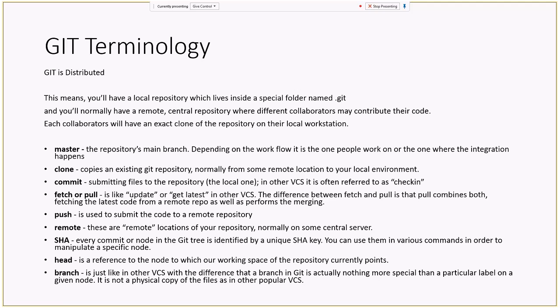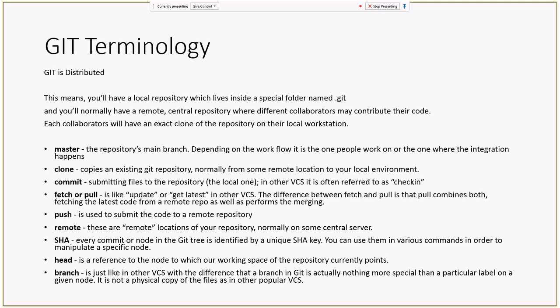I thought it might be useful to give a few of the main bits of Git terminology. I'm sure most people who've worked with source control and TFS will know all these terms anyway, but no harm to go through them. You can see there master, the repository's main branch. At the moment we've set up on our talent source a development branch and a master branch. This strategy, I presume, we can change in your repository. You can have as many branches as you want, but that's what we've gone with at the moment.